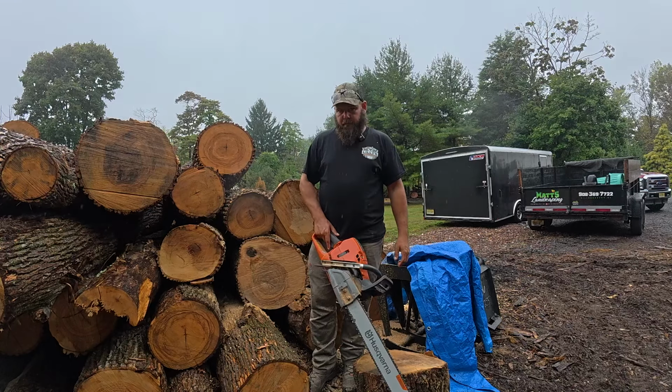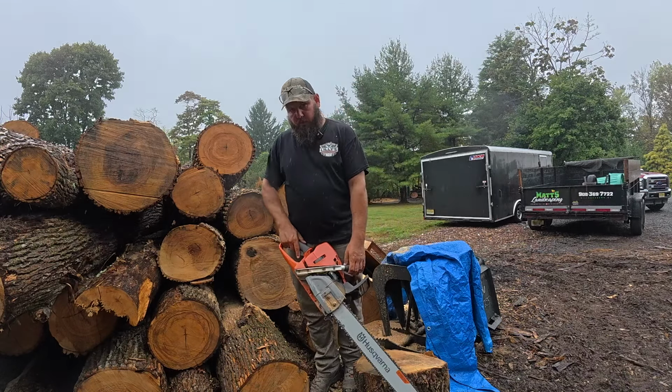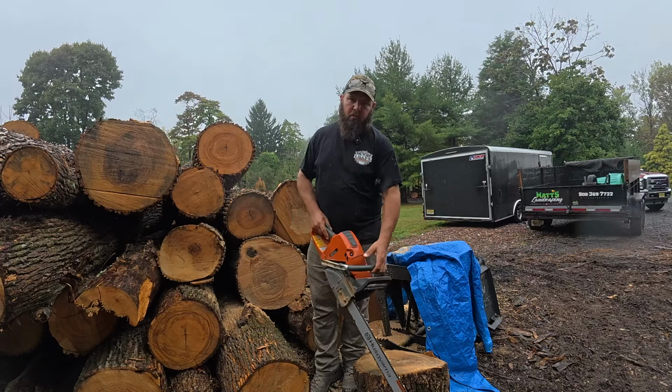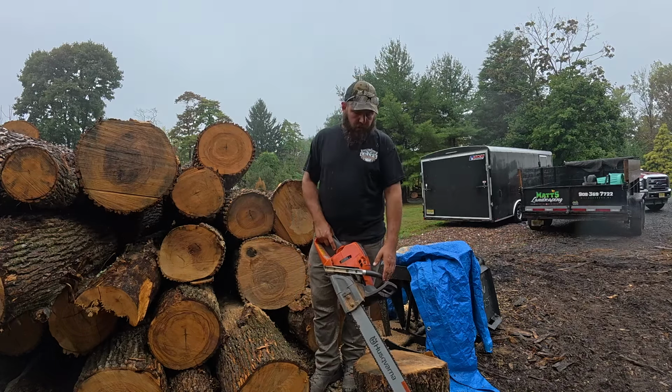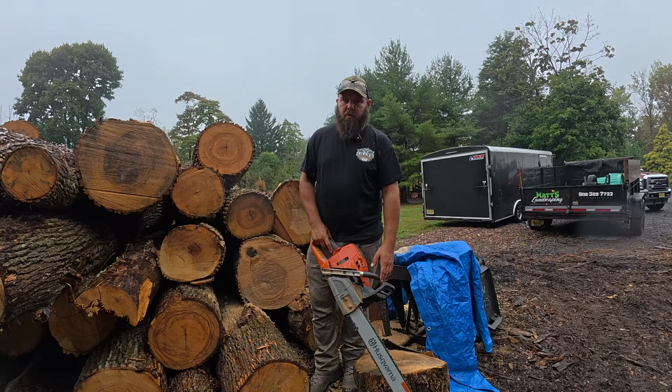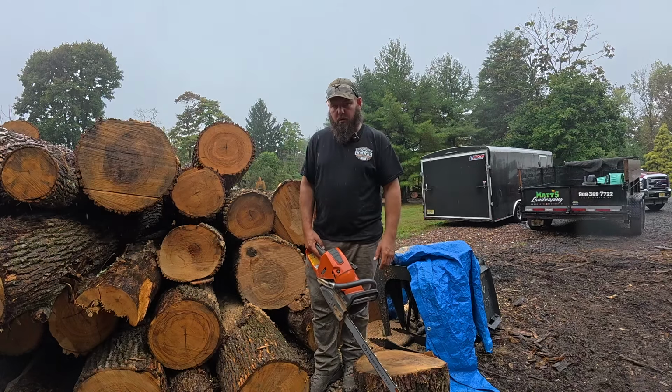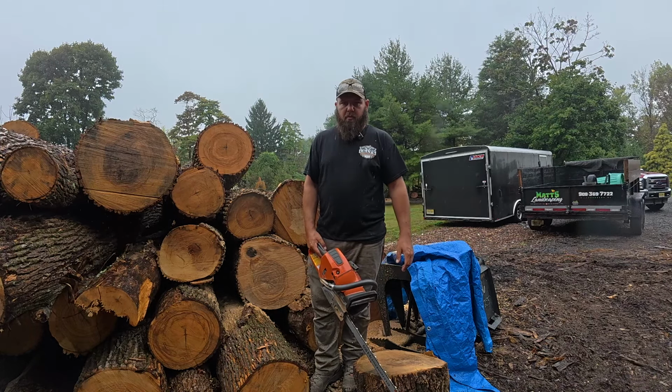So guys, let me know what you think. The 572 XP, would you buy one? Or are you stuck with Stihl? You'll only buy a Stihl? I really think anyone trying to save a little bit of bucks who needs a saw for firewood, a second saw, whatever, maybe give one a try.